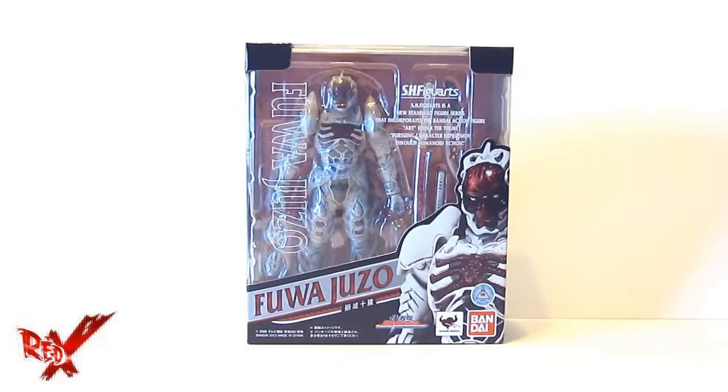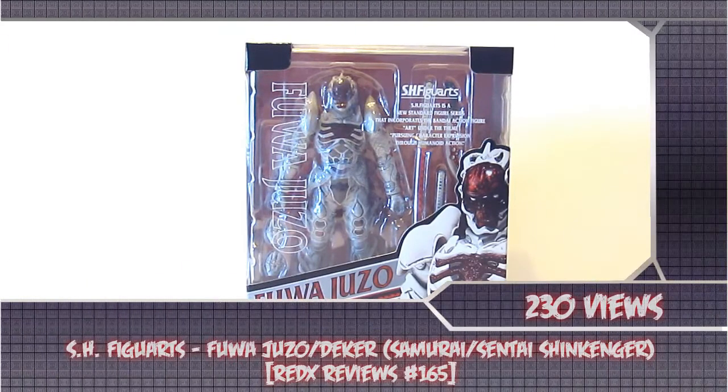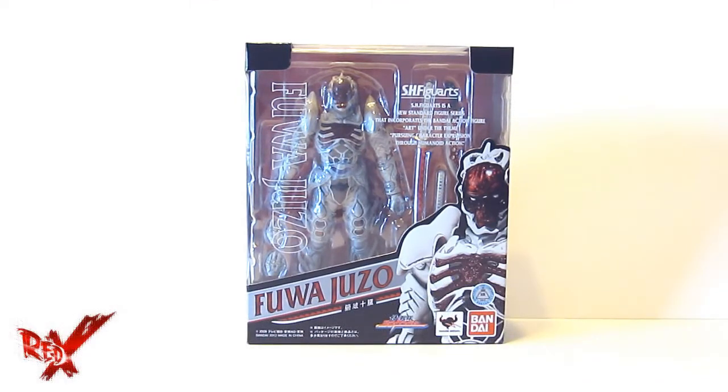That being said, it's Super Sentai once again with Fuwa Juzo, the very first actual official villain created from the Sentai Figuarts side of the S.H.Figuarts series. That being said, this is also none other than the American counterpart of Decker from Power Rangers Samurai.